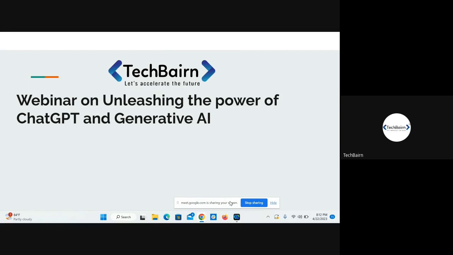So if you are not comfortable working hand in hand with AI, then for the future workforce, you should know how to leverage all these AI tools, so that in the future you can work hand in hand with these technologies. Okay, so let me kick start the session.